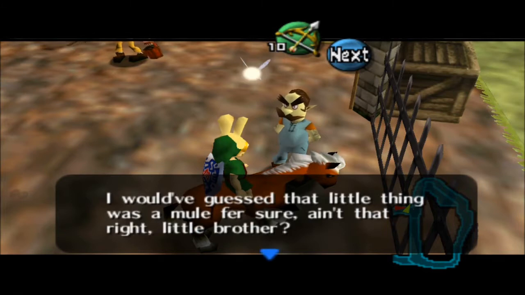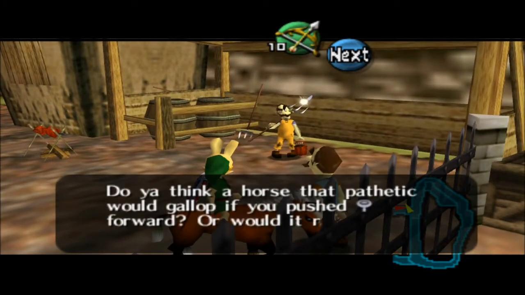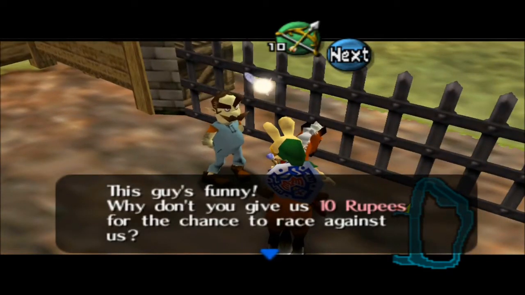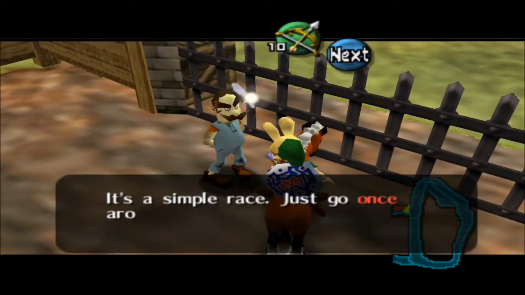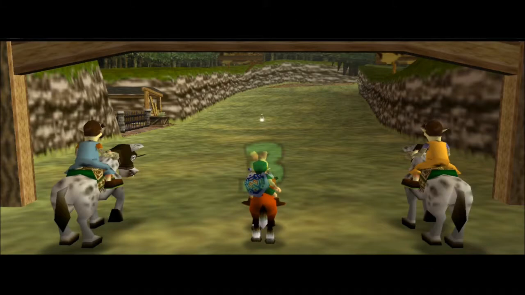Alright, now if you don't have any rubies, because it does take 10 rubies to raise some. Yes, you'll have to raise them both. If you don't have any rubies, go back to Milk Road, and those plants, they're in a circle. If you hit them, you'll get some rubies. So don't worry if you don't have any rubies with you. Yes, like I said, 10 rubies to raise them both at once.